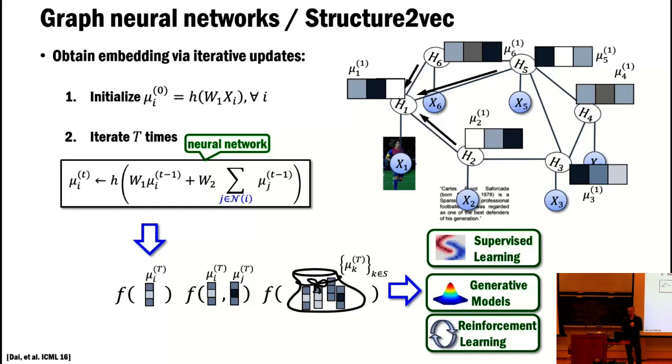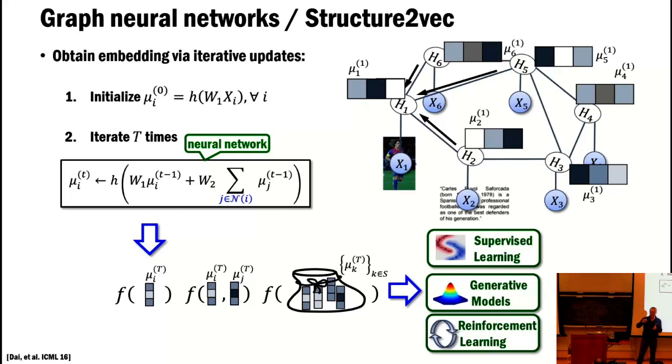And if I could ask one other quick question, is T usually chosen... Right. Typically, in practice, you will fix the number of iterations. It's beneficial to have that in real data set prediction. On the one hand, when you restrict the number of iterations, it's just looking at a limited neighborhood of a network. On the other hand, if you increase T, there's actually a problem in terms of training the network to converge. It's like the gradient vanishing problem of recurrent neural nets. So people try to add some gating mechanisms if you have larger T.